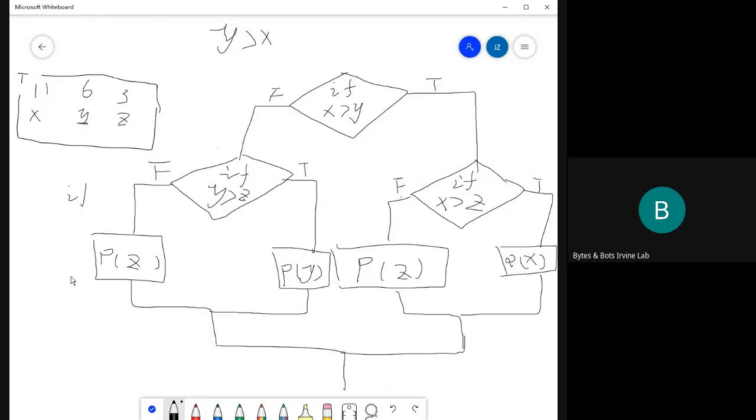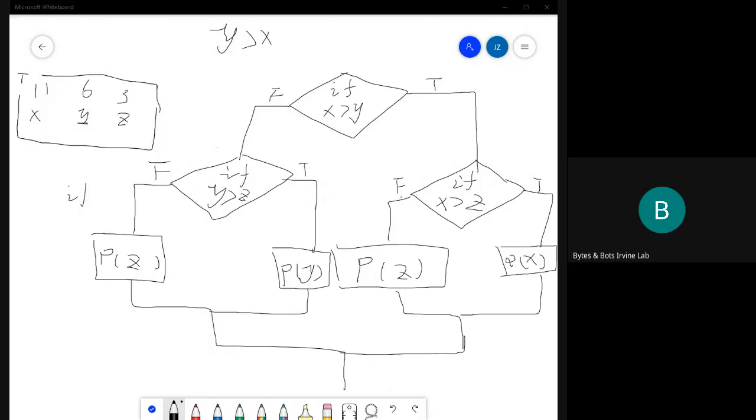So tell me which one will print out, X, Y, or Z? Before you run that, which one do you think will print? Oh, run your code.